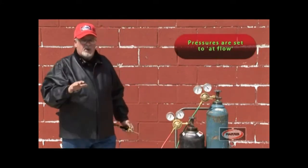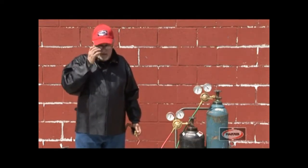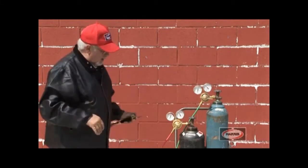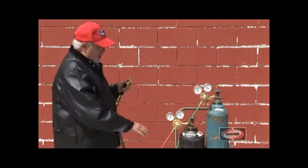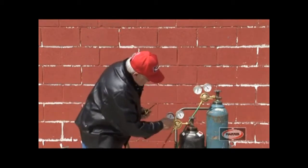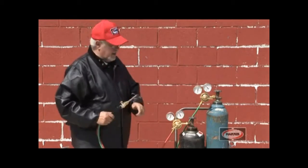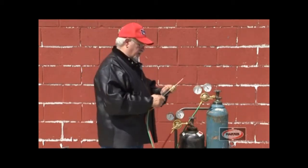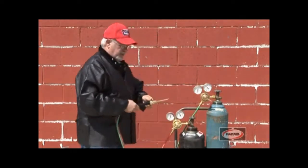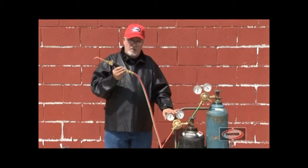Now generally speaking, we want to set the pressure at flow. This is not necessary for small tips, but for very large tips it's very critical. What that means is once the pressure is set, you want to open up the valve slightly, and if there's any pressure drop, you want to bring it back up to where it's supposed to be, then shut it off. We'll do the same thing for the oxygen. So now both regulators are set with the proper pressure at flow.